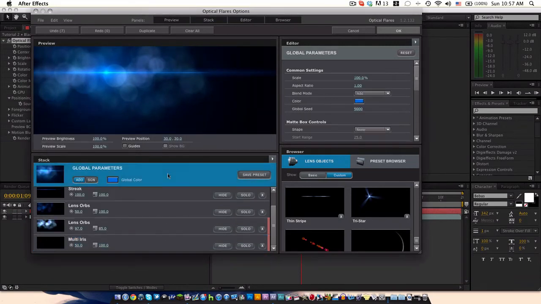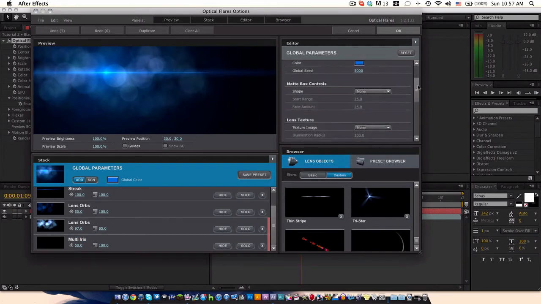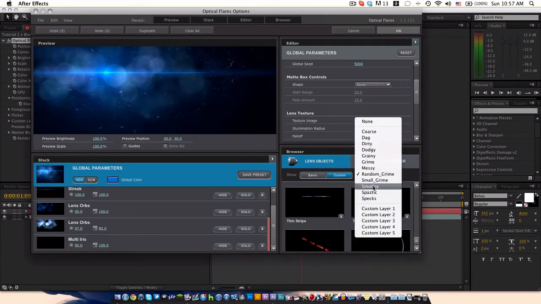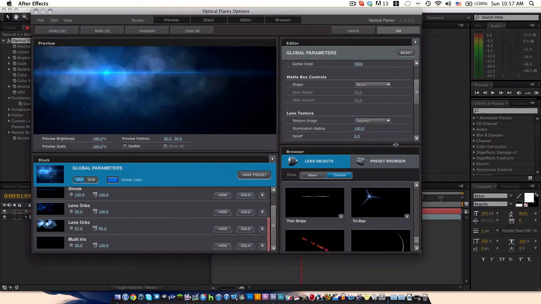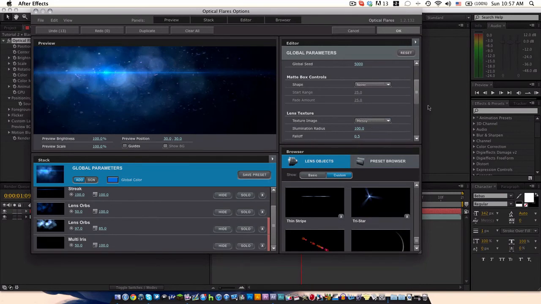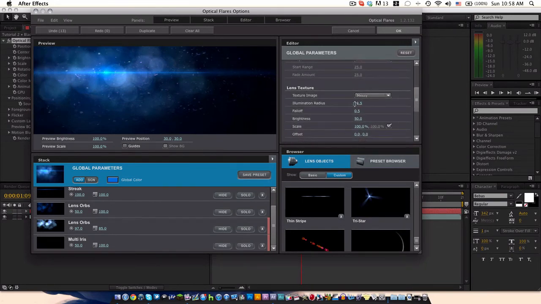Then also I'm going to click on global parameters, scroll down a little and go to lens texture. Then I use messy for most intros, or sometimes I use, let me find the one, I think it's this one that I like. I like dirty a lot, and I also like messy. So you can always just change the falloff and the radius of this. The radius is pretty much how far it's gonna be shown, just kind of like a feather. Then brightness, obviously, is brightness of the material. So I'm gonna lower that to about 46, 45.